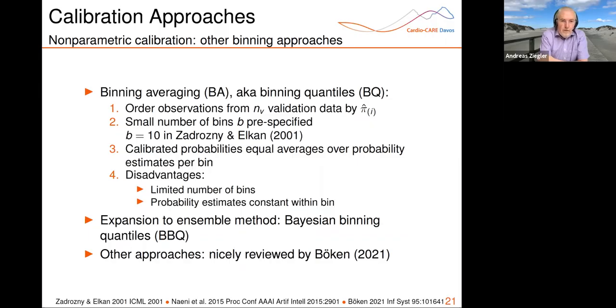But of course, you can combine this approach with any kind of ensemble method. So rather than using a tree or this kind of binning averaging approach, you could clearly embed it into some kind of forest-based approach, either standard bagging, or you could easily include it in some kind of random forest approach. If you are interested in this, you can look at the paper by Birken. He has a very nice review of the different non-parametric approaches.